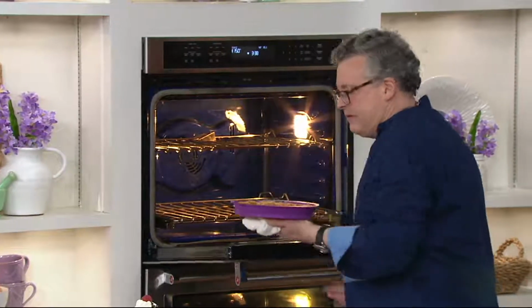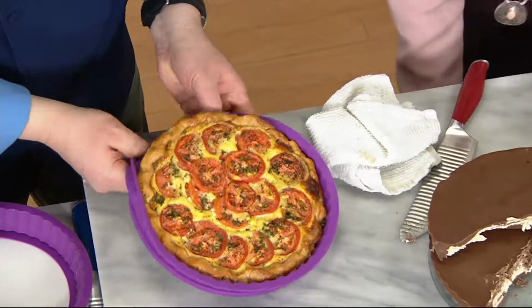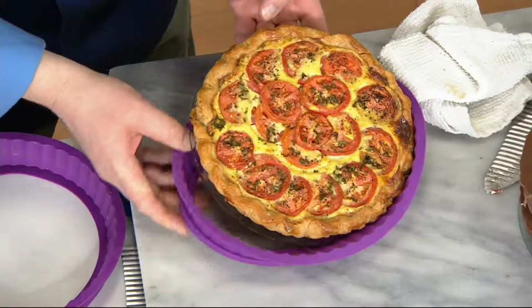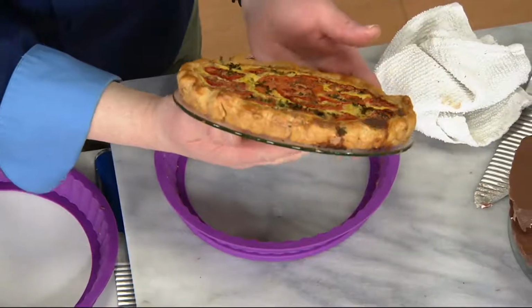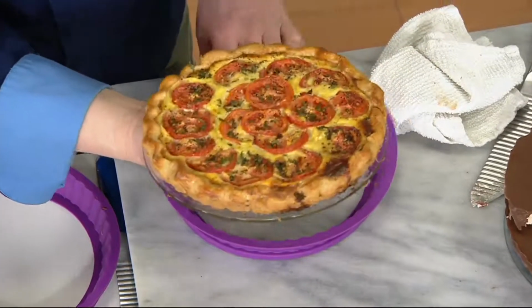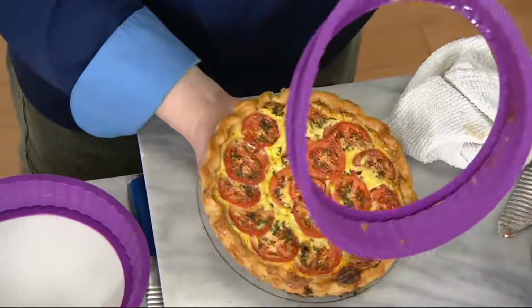Take a look at this. This is wonderful. Isn't that beautiful? I just want you to see, it's actually not as hot as I thought it would be, so I can unmold this. Look at that. The crust is perfect. Look how beautiful that is, and it's just ready to cut. And what am I going to do with this? Right into the dishwasher. Isn't that incredible?